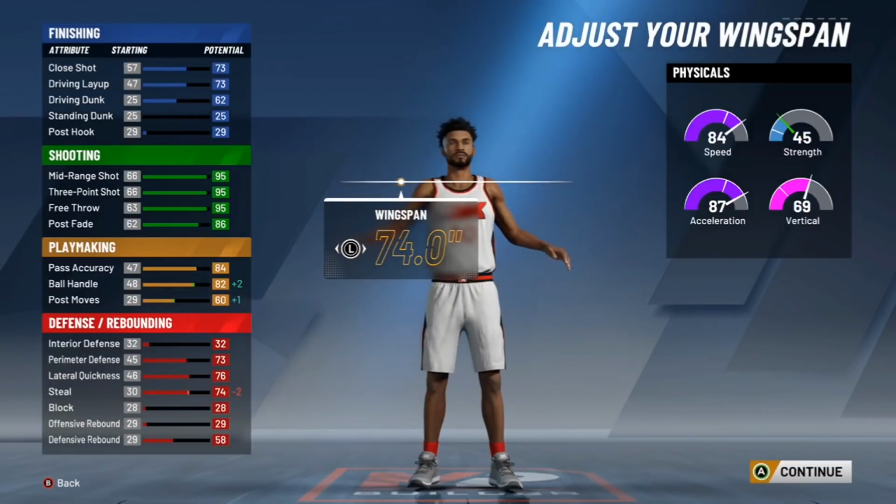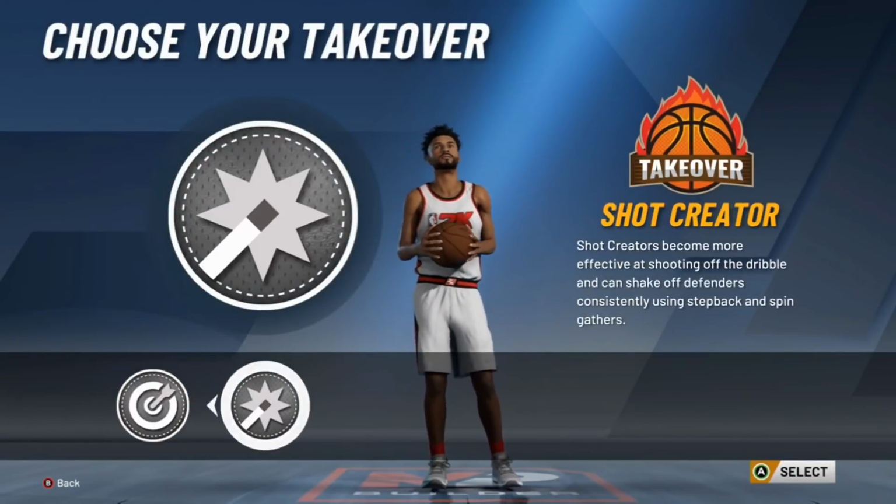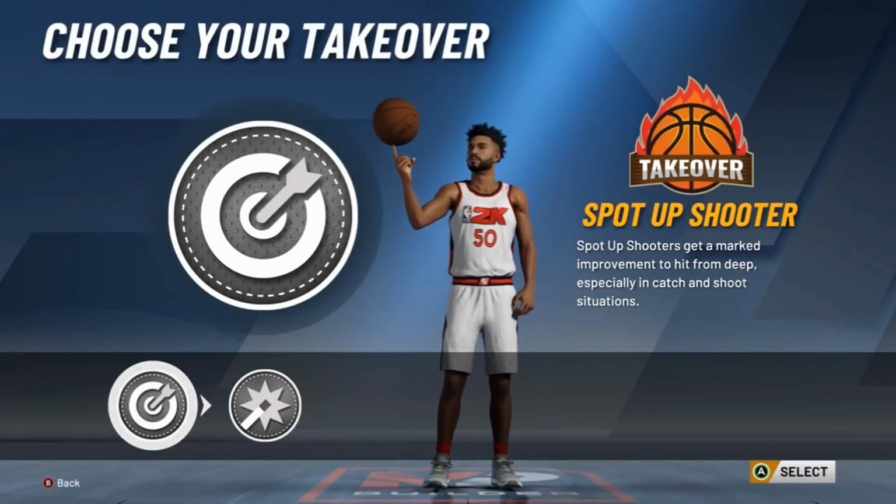And this build is pretty much like a 6'2" sharpshooter from NBA 2K17. You guys remember those. It's a godlike build, gets 30 shooting badges, of course. Now, you can pick 2 takeovers. Either of these takeovers are good, in my opinion. It's really up to you, Sharp or Shot Creator. I'm going to just go Shot Creator. That's what I think is better.